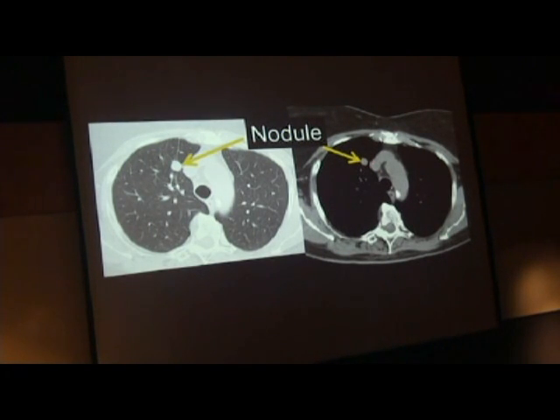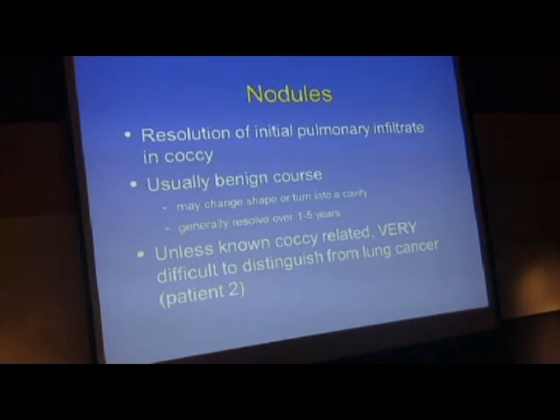That's not what you want to see on a screening cancer study. This is the nodule—it looks pretty benign enough, just a little spot on the lung. This is the cross-section; at the arrows is the nodule. Nodules are common, and if we have the story where you have a pneumonia, it's getting better, and you're left with a spot, we're confident that spot is due to a past infection. However, someone like this who was maybe asymptomatic, had an exposure to valley fever, and didn't seek medical attention—we don't know what this spot is due to. And he's a smoker, which makes us concerned that lung cancer could be a possibility.